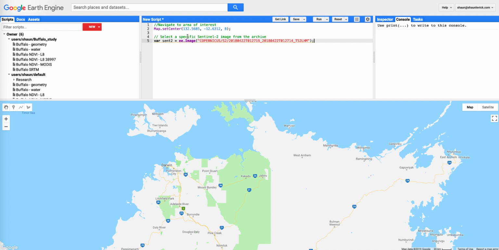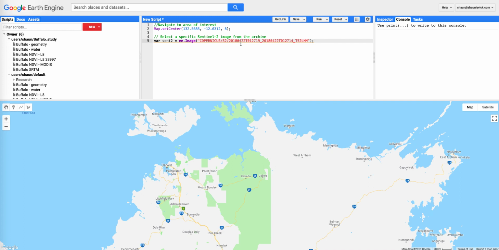So we're going to select a specific Sentinel-2 image from the archive. We're going to create a variable called Sent2, Sentinel-2, Earth Engine image function. This here is the name of the image. Copernicus program, Sentinel-2.